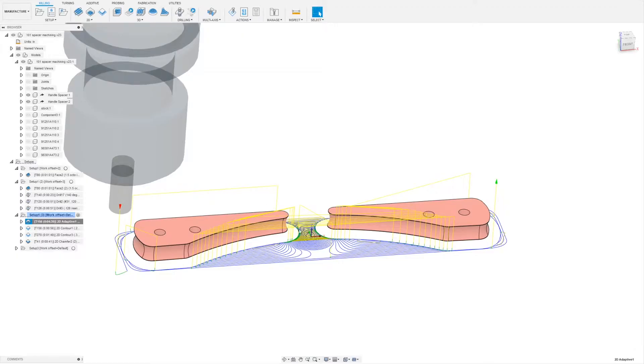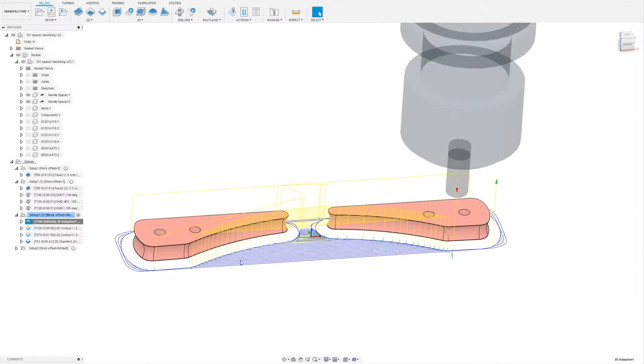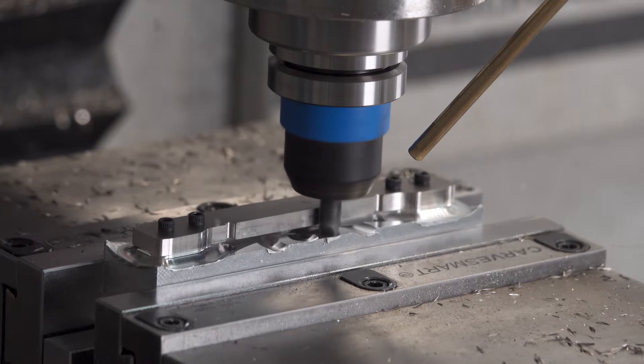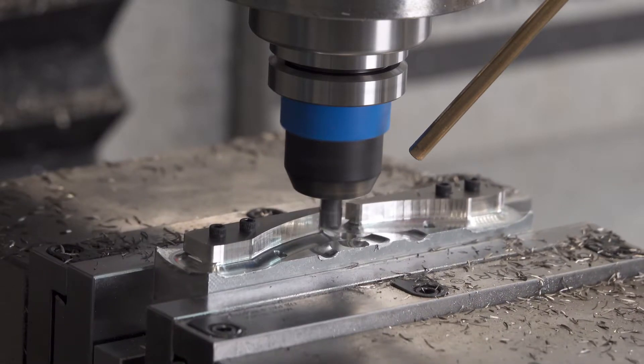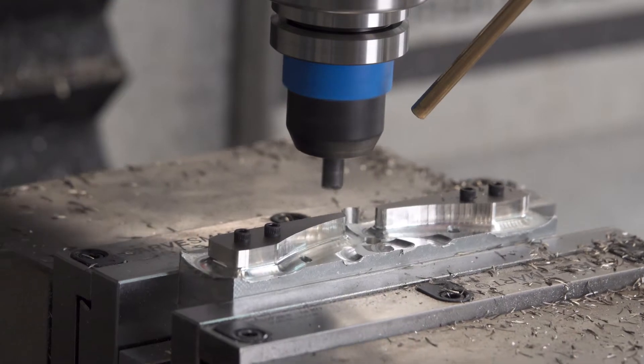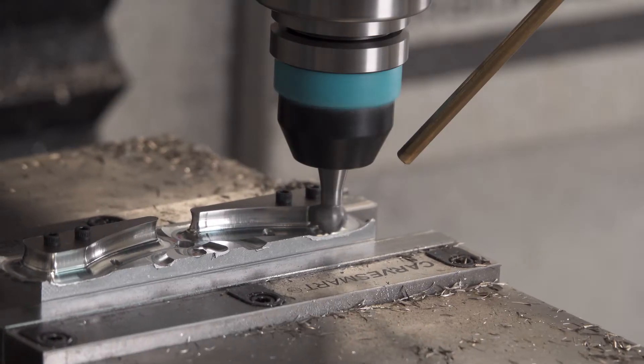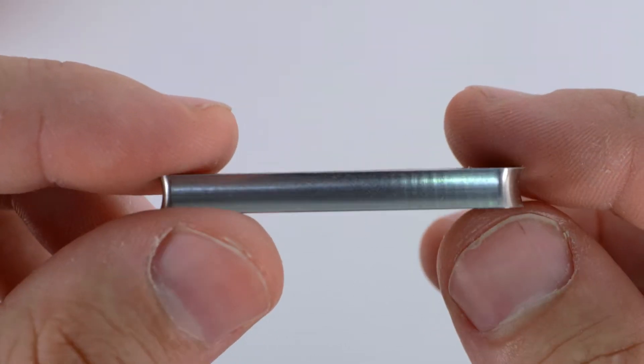I didn't like how the adaptive tool path came from the back side of the part. I put the parts tip to tip like this so that there'd be less slotting so to speak. I put a couple static points and it seems to have fixed it. Now there's room for the chips to escape and less time cutting hair. This looks better. It's a very subtle difference but I think it was worth it.